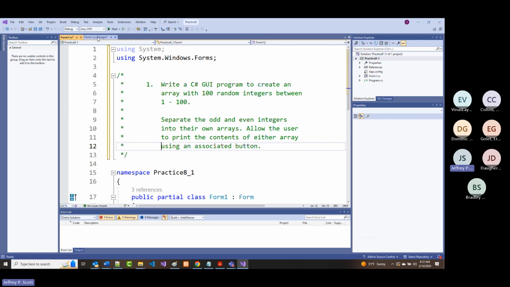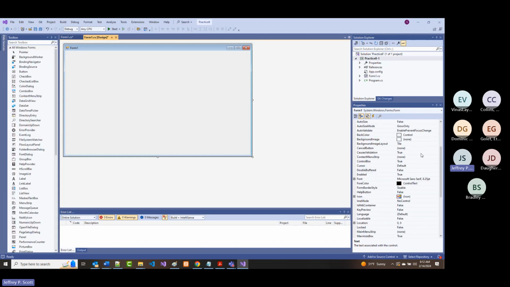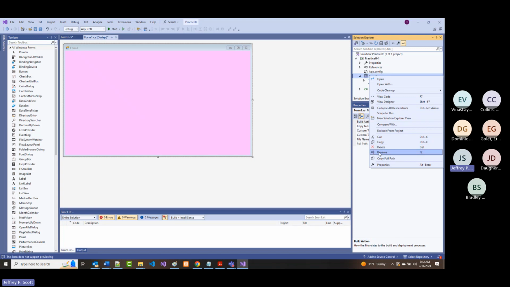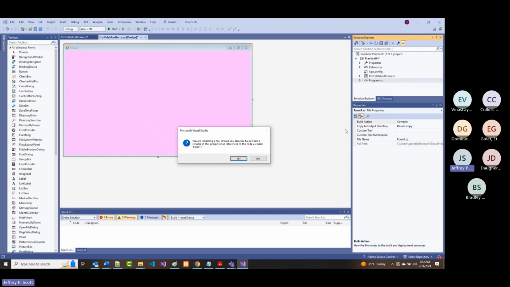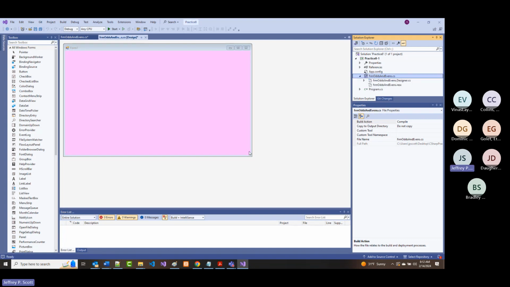Okay, jumping back into here, as I always do, I'm going to start by changing the background color. There we go. And I'm going to change the name of my form. Since I'm working here with odds and evens, I'm just going to call it FRM odds and evens. And yes, okay, so now we can get started.